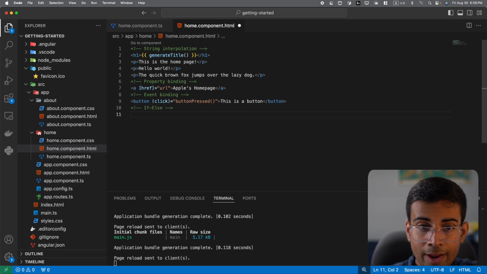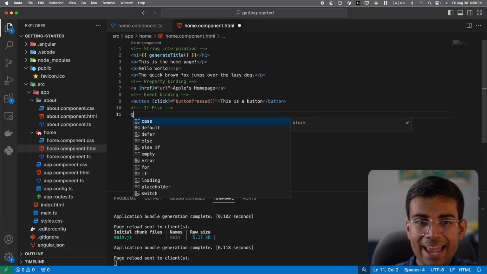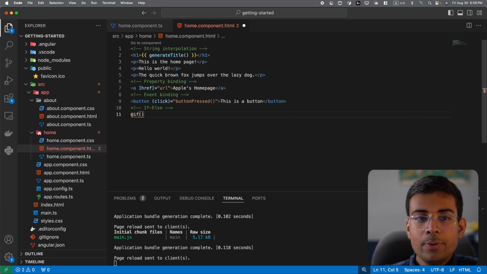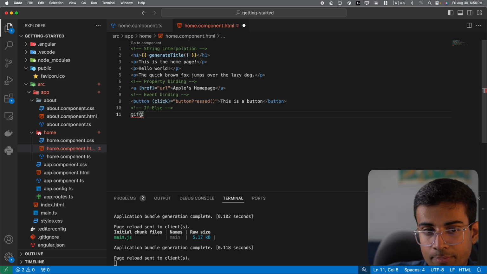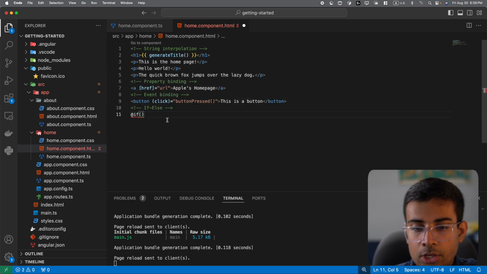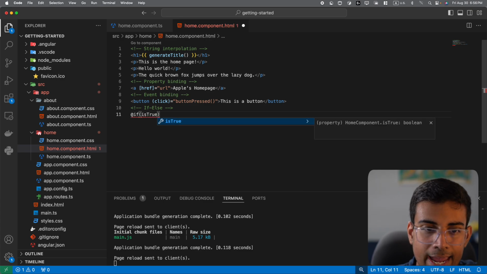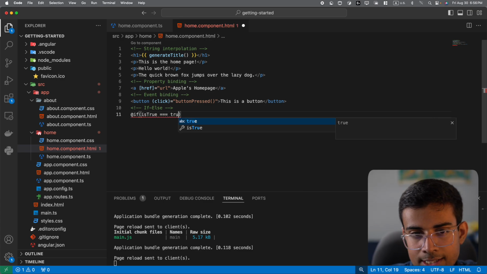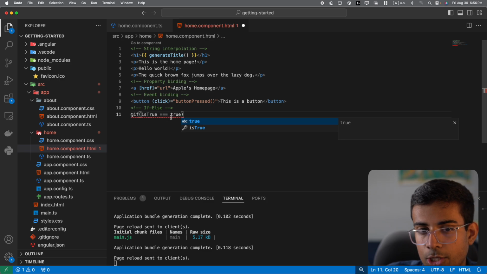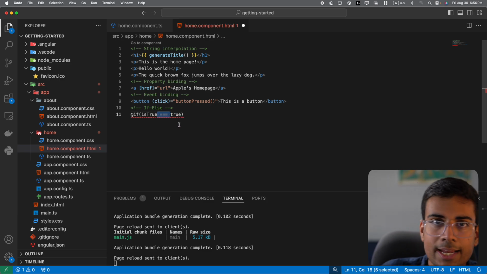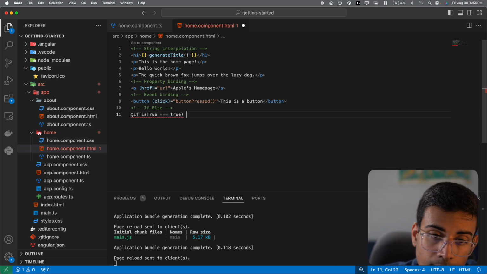To create an if statement, we can use the at symbol and then type in if, and then we have parentheses. Inside of these parentheses, we can put a condition. So I can say isTrue here because that is the name of a variable. And just for completeness, I will say equals true with our triple equals, because that is customary in TypeScript.